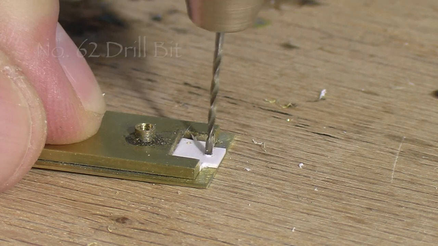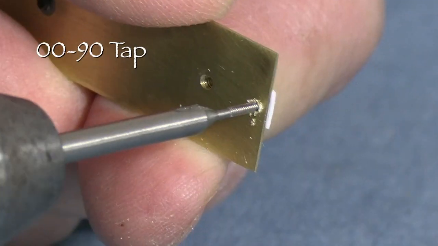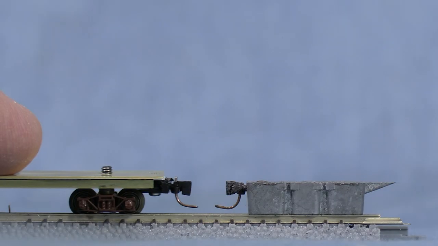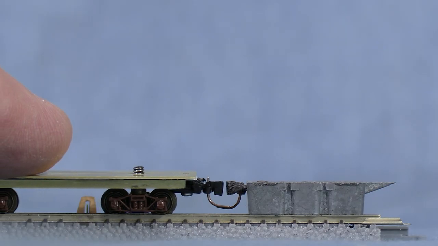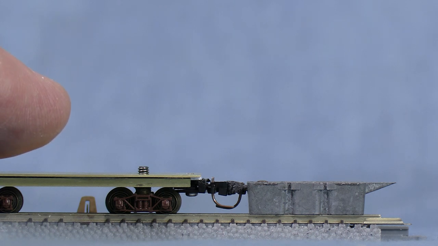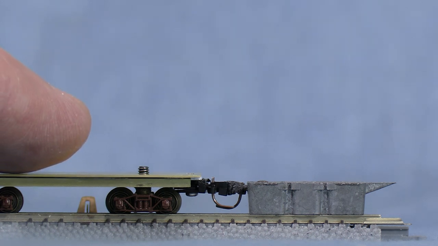Then I can use a 0090 tap to thread the hole. Now I can mount the coupler to the tender chassis. I had to add a 5,000 washer between the bolster and the rear truck, but now the coupler looks pretty close to the right height. I'll check it again when the build is close to being finished.